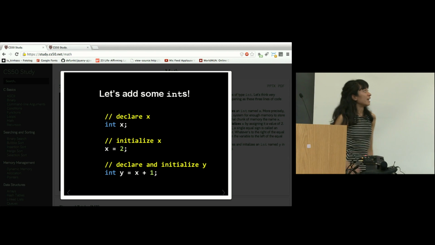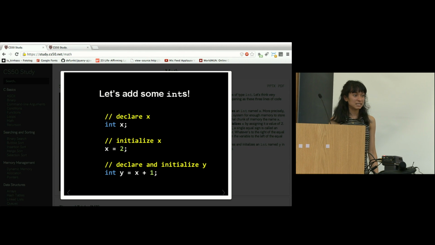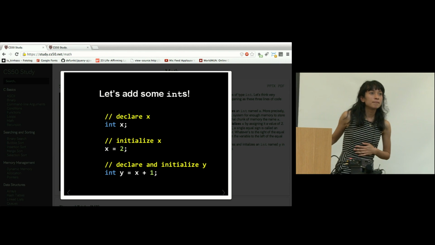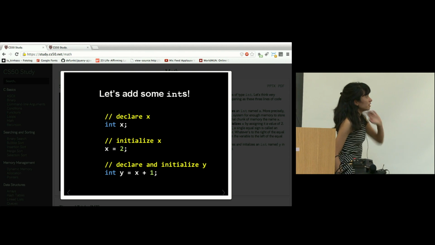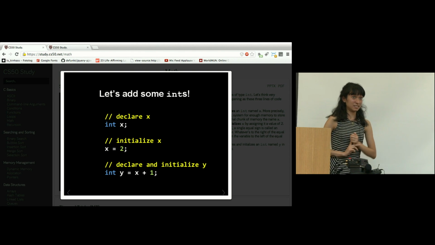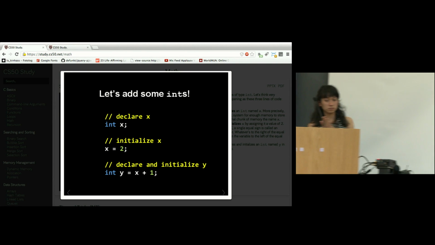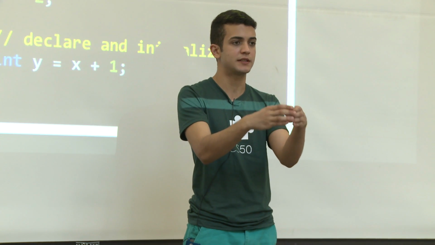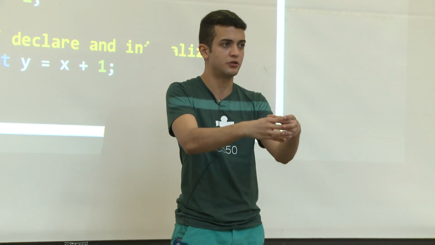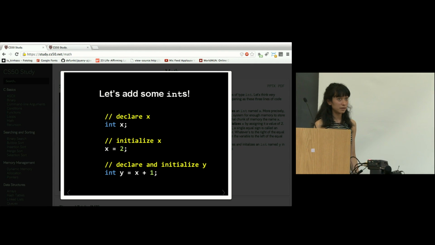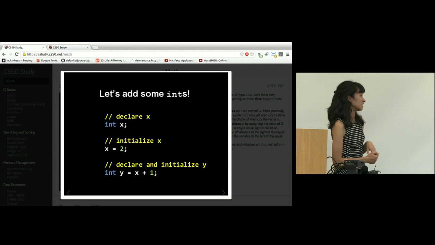So in the very first line, what's happening when I declare x? You're allowing x to be something. Well, I'm really asking the operating system for 32 bits of memory in which I can store an int, and I'm going to call that int x. Basically going into memory and finding a place that has 32 bits and saying, hey, I want this place, and this is going to be called x. So you're finding a box in your memory to store values for x. Then I initialize x, which means I store the value of 2 in that chunk of memory that we asked the operating system for.